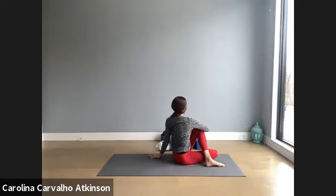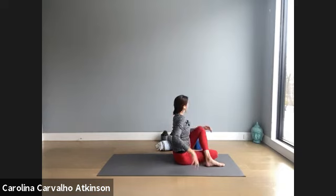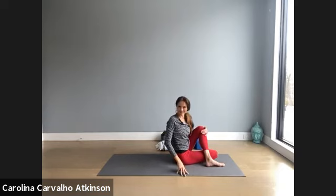The left hand is lightly touching the floor. And we'll take one more breath here. Ardha Matsyendrasana, half Lord of the Fishes pose. With the next inhale, gaze forward. Changing hands as you exhale, look over the right shoulder briefly.